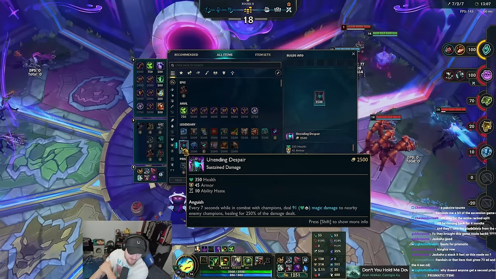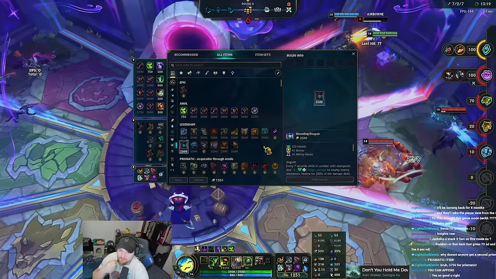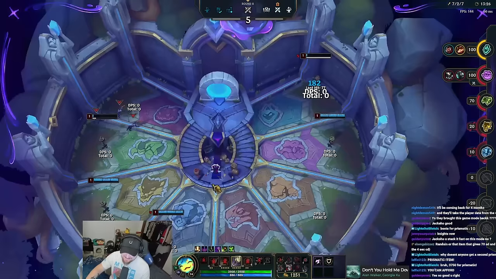Yeah, the prismatic item's cool, but they're random. I'm scared. Maybe I'll get the prismatic when I replace boots, because these other items are still good. The prismatics scare me. 3750 is also, like, it's random, you know?